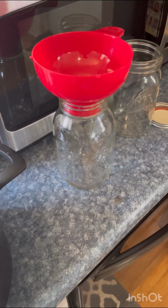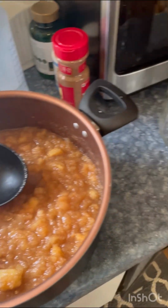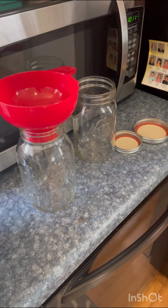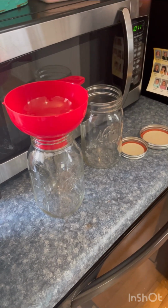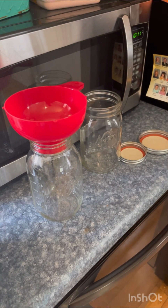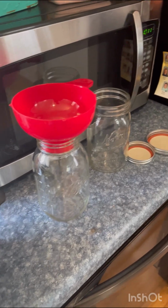You can water bath can them to seal them up, or pressure cook them, and they'll store up to 15 to 18 months. I am not doing that today because we don't have any in the fridge right now, other than that jar that I showed you before. So we need to stockpile and get some more in our fridge because we go through this like crazy.